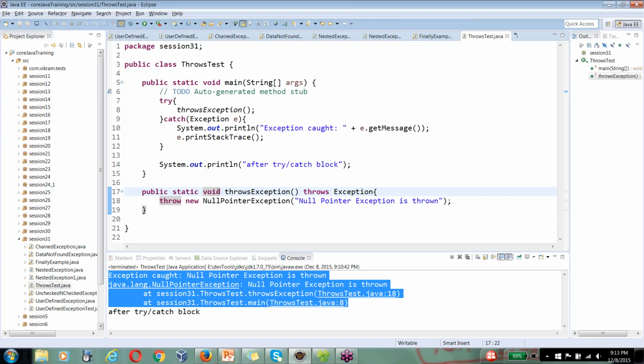These kinds of scenarios are very common. An exception occurs in your production environment, and what you have to do is try to replicate those exceptions in your development environment.